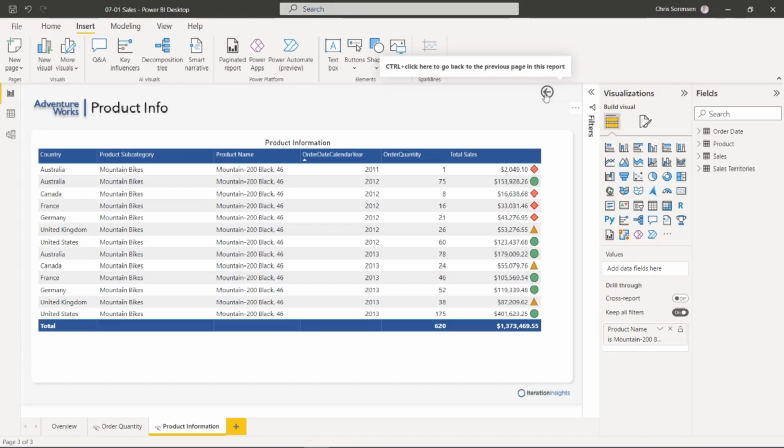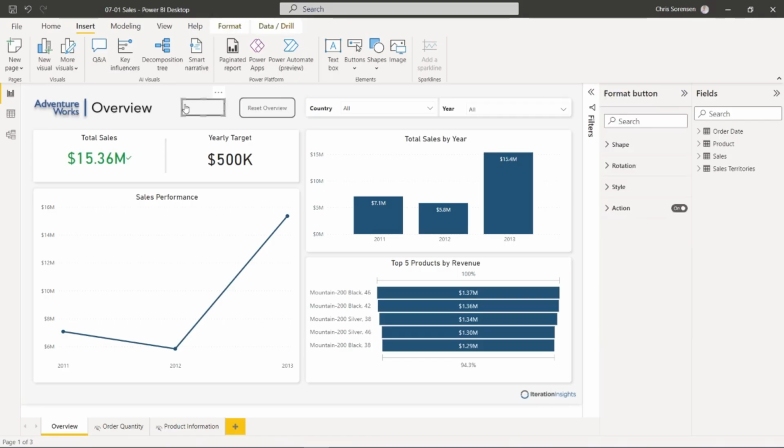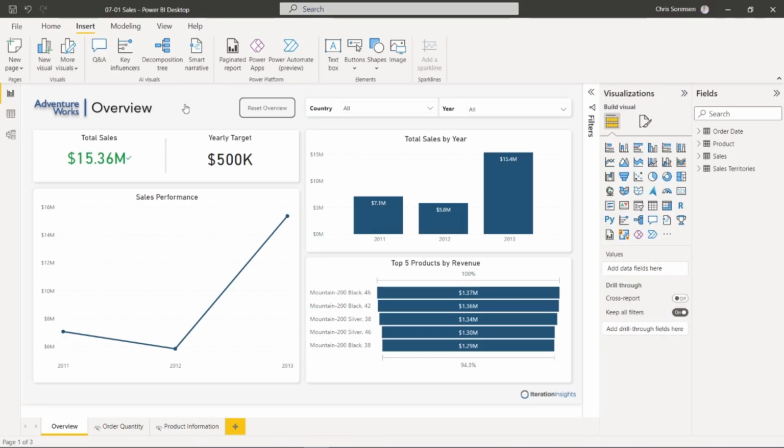So if I once again go and click on that, this back button has a navigation set up which will take me back to the page where the original click-through came from. All right, so I'm just going to go ahead and delete this button because we don't need it. But that is just a quick demonstration on some of the buttons you can use for report navigation and how you can go ahead and configure them. And with that, we are at the end of this sublesson.